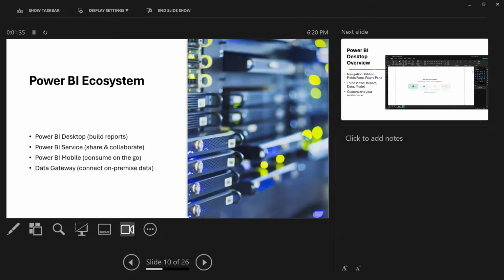You must have an organizational email to be able to log in, so that you can share and collaborate with people in your organization. Power BI Mobile, on the other hand, is used on the go. It's a paid subscription. If you have Power BI Mobile, that means you can access reports on your phone. Then there's Data Gateway to connect on-premises data.